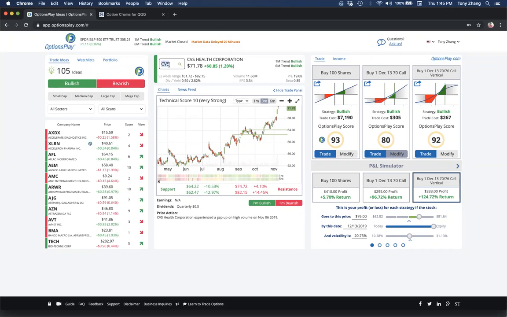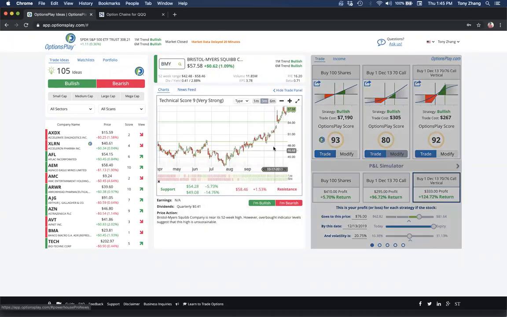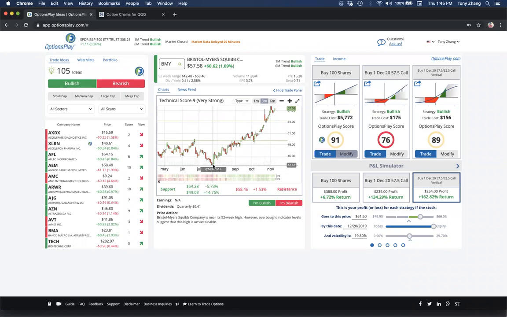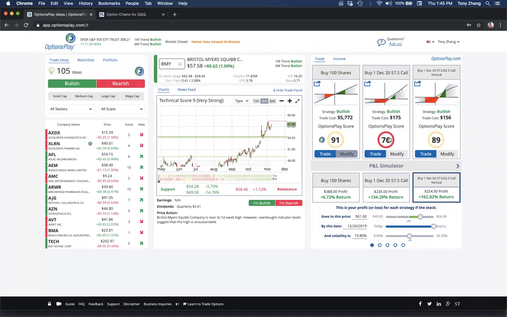I'll do a few more here. Kevin wants BMY. This is another stock that we've recently taken profit on. Similar to CVS, notice that little pullback that you got. I think that's what you're going to see in CVS before it continues to move higher. Maybe this stock has pulled back and is ready to prime its way higher. This stock has had a hell of a run, from $42 to $57. But you think the stock can keep going, Kevin.